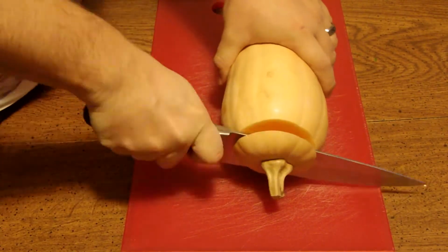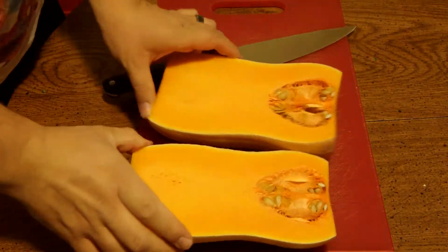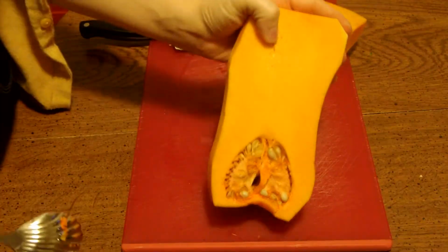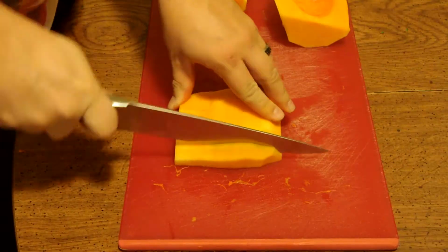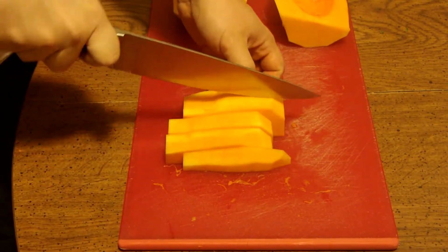First, you're going to cut your ends off of your butternut squash and then split it in half. Next, you're going to use your knife to peel the hard outer skin off of your squash. Then, using a spoon, scoop out the seeds and the stringy innard bits. Then dice your butternut squash into cubes.